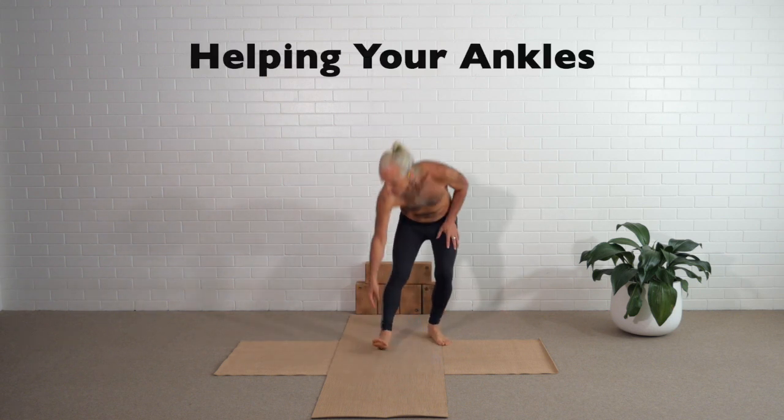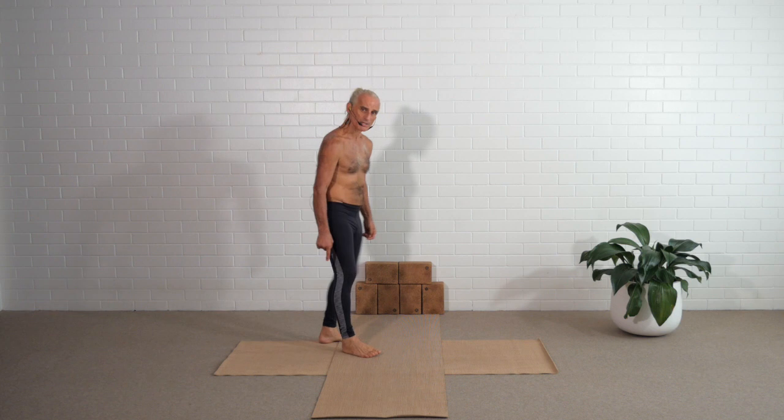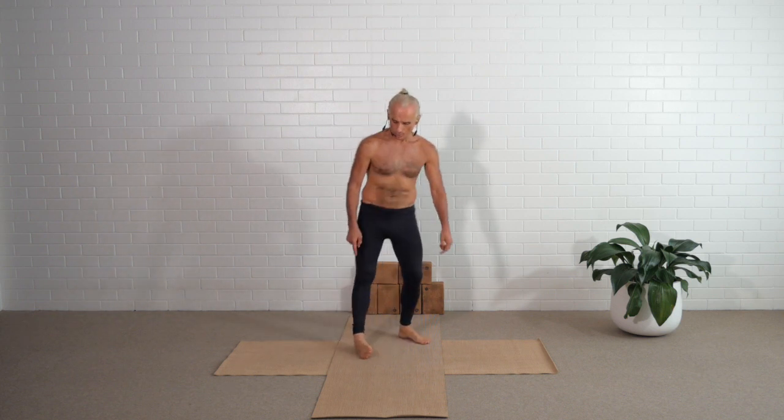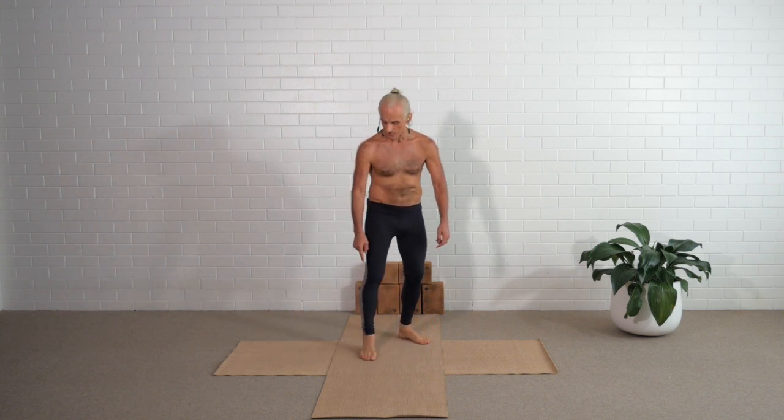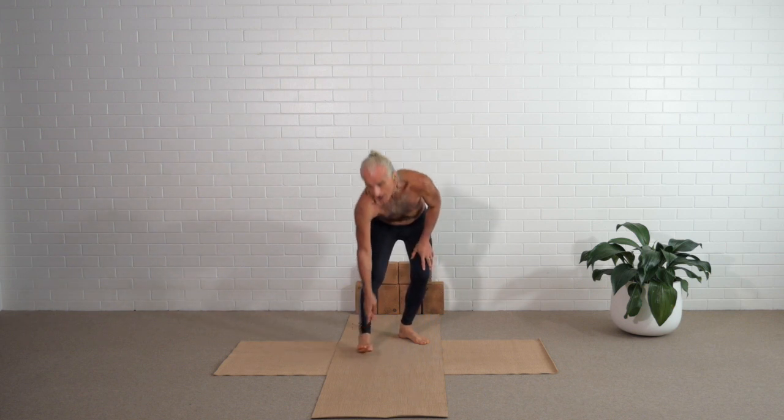The most common injury in the ankle is an outer ankle sprain. This is the sort of injury where maybe you're walking, and as you walk, the ankle rolls over the side like this. And so the outside ankle has been completely overstretched. Maybe even some of the ligaments have been torn, perhaps. So if it's an outer ankle sprain, then one of the most useful things to do is the following exercise.